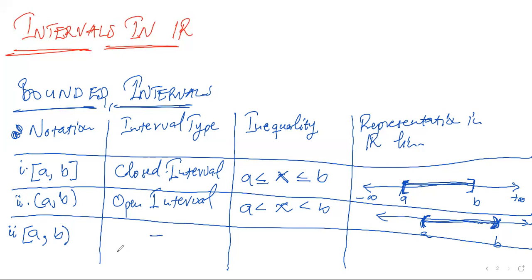So then representation as an inequality form, you're going to have A is smaller than or equals to X, which is smaller than B strictly. Representation there is going to be an easy one. So if we have A here and B here, we are going to have a square bracketed A and a curved bracketed B. So then we join them with a line to show that all numbers in between are included in the interval.